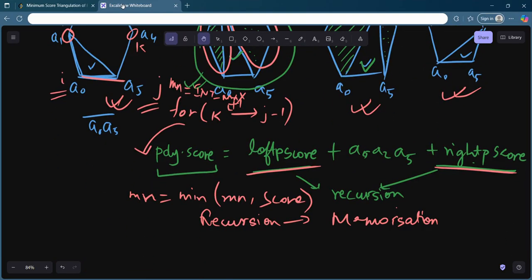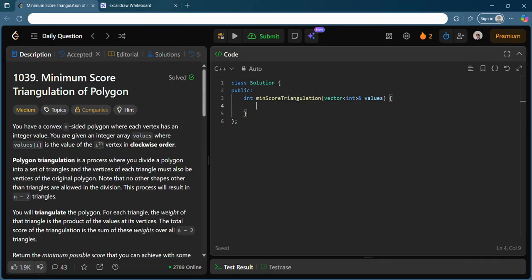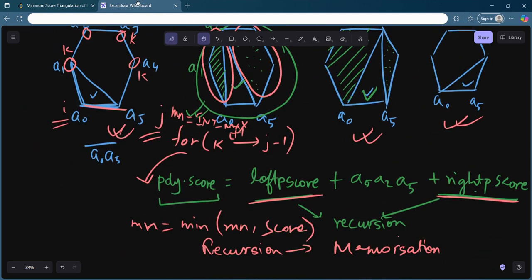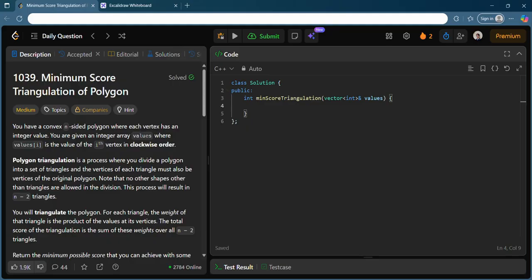After all this explanation, I will suggest you pause the video and try to code this on your own, because this should be very simple now and you should be able to write at least the recursive solution. If you were able to do so from this point, let me know in the comment section. I will understand that some of my explanation was helpful and you were able to solve this on your own, because that is more important. I could have told you to watch my video till the end, but if you pause, it will be beneficial for you. So try it on your own, and if you couldn't, you can continue watching.